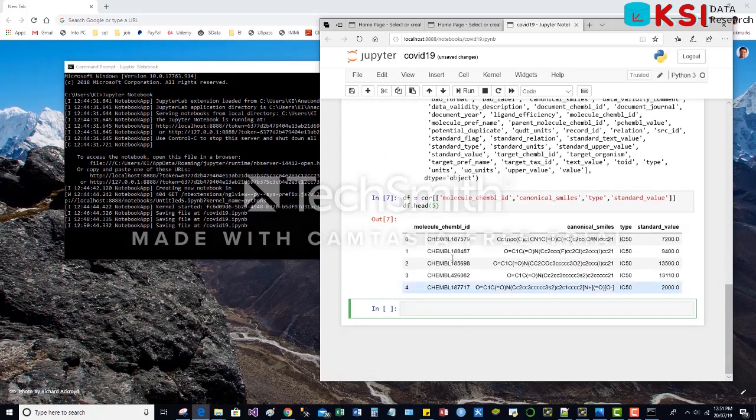Here, as you can see, the IDs and the one-dimensional structure. I filtered only the types, so I can see only IC50. There are so many different types as well: Ki, EC50, percentage activities. So different types can be seen also, but I just did only the IC50, and their nominal level activities. So first clean up this table if there are any None values.